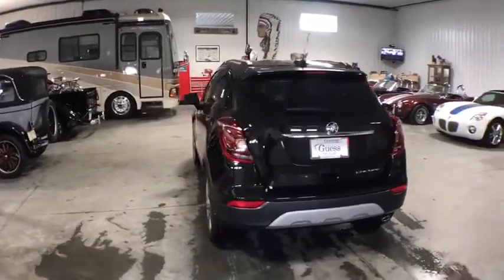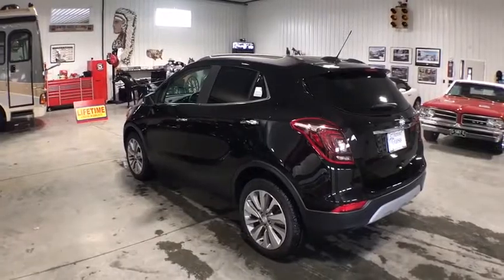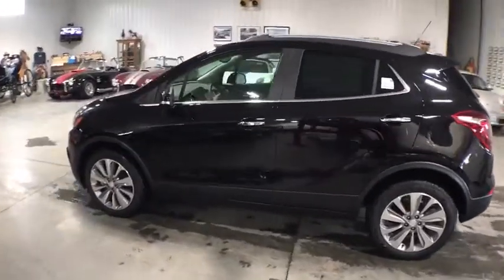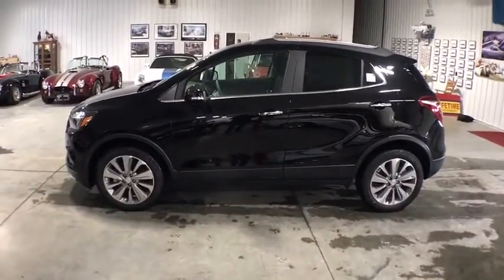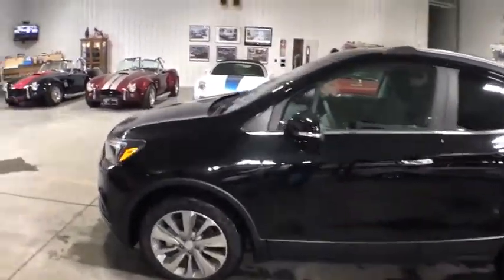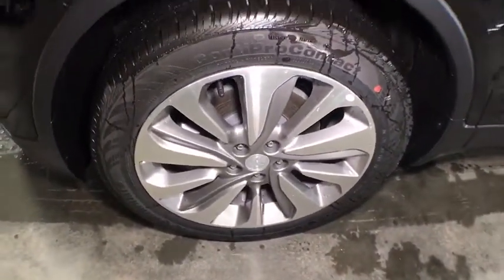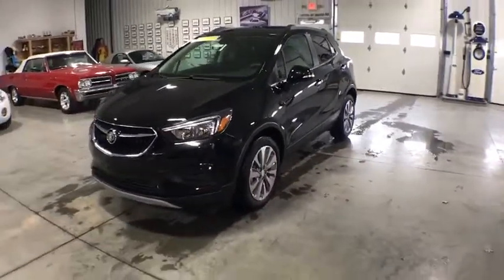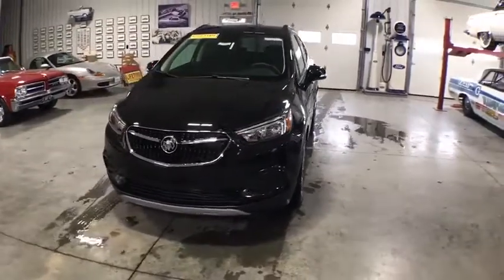This vehicle has less than 100 miles. Here are some of this vehicle's great options. Traction control, dual airbags, power steering, four-wheel disc brakes, compass, electronic stability control, security system, rear window defroster, trip computer, power windows, panic alarm, remote keyless entry, brake assist, tachometer, front reading lamps, tilt steering wheel, driver vanity mirror, power driver's seat, rear window wiper.